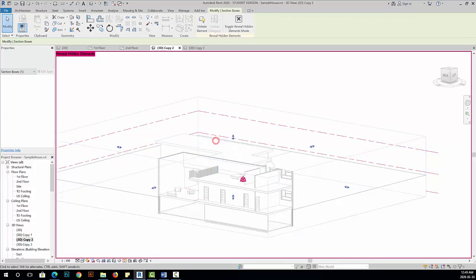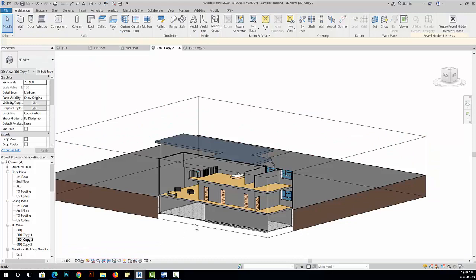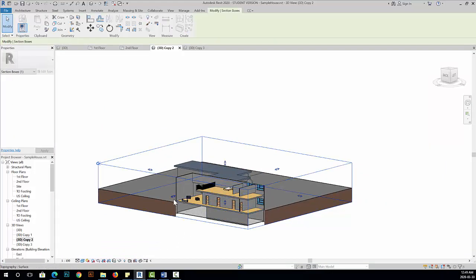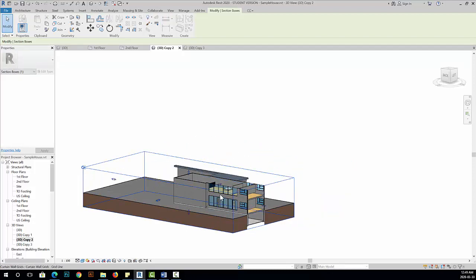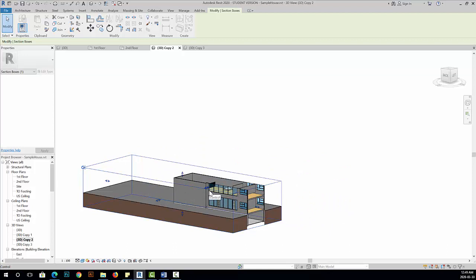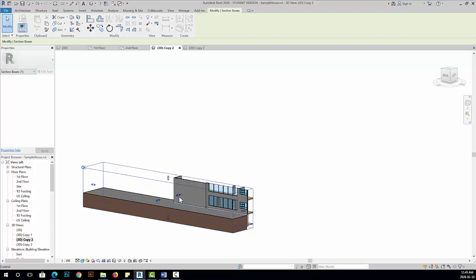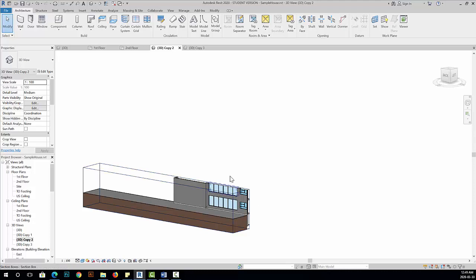Unhide. In another view, and I'm going to be careful not to rotate this around too much, but they might do something like this. There we go. Let's get really close here. And just leave this portion of the wall.